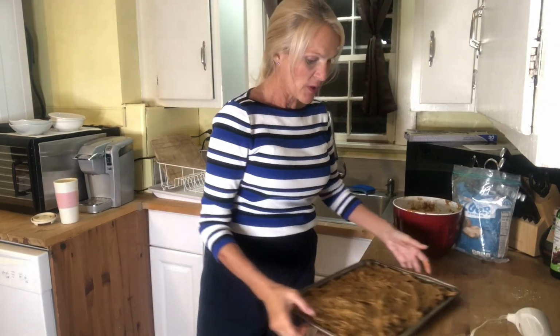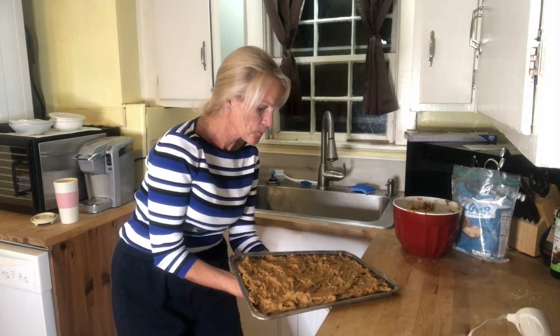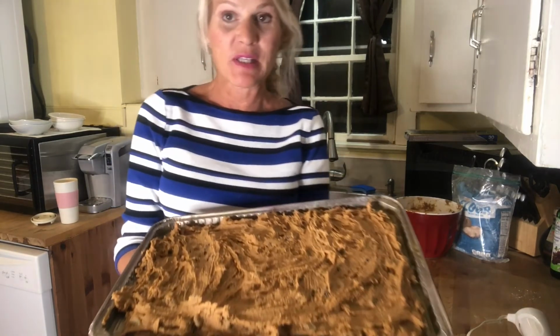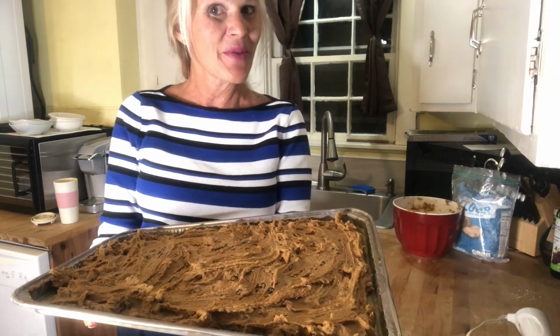So I've got them all spread out nice and even on the pan. They smell terrific. I'm gonna just put these in the oven and I'll see you when they come out.